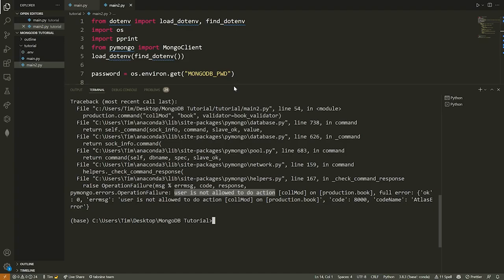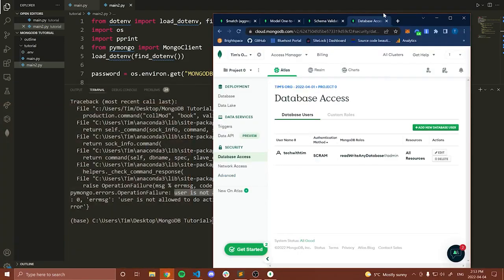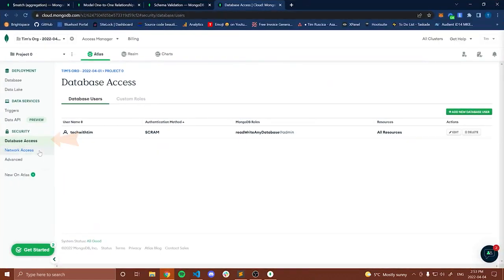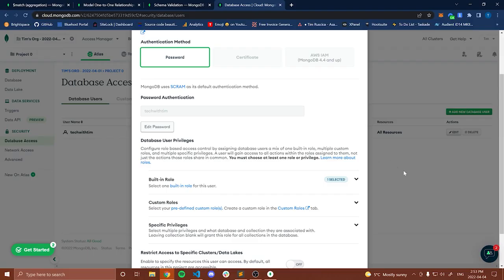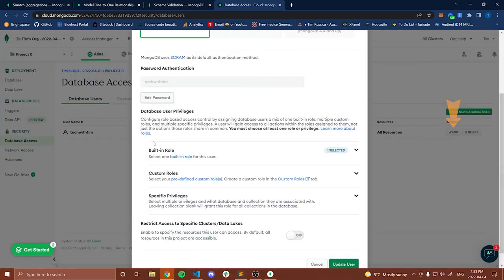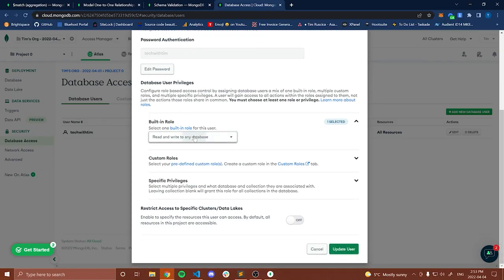So there's two steps to do this. We need to go to MongoDB Atlas here, which I already have open. We need to click on database access once we're in our project. And then we need to go to our user. We need to change its permissions so it has access to the admin permissions. So to do that we click on edit. We go here to database user privileges, select built-in role, and then change this to be Atlas admin. So to perform the command that we're trying to perform, you need to be an admin user. Makes sense. So we need to do this.